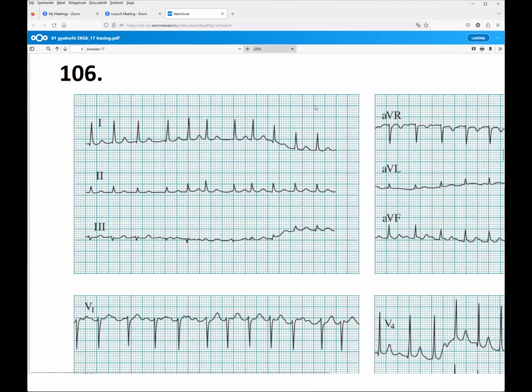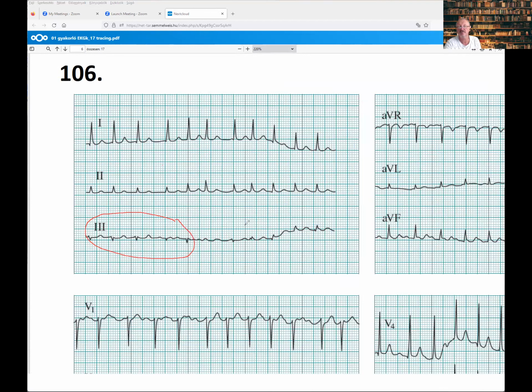And for the axis, lead 2 is equiphasic, and if you want to find the perpendicular lead, it's the AVL. Well, AVL is a little bit positive. I would say that the smallest one is lead number 3. That should be the smallest one. Okay, so we consider lead 3 as equiphasic? If lead 3 is equiphasic, the perpendicular one is the AVR. AVR has the extreme axis deviation. So the heart has an extreme axis deviation.